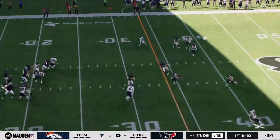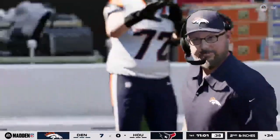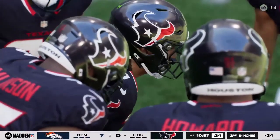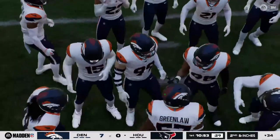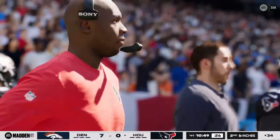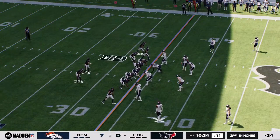Stroud. There's a short throw taken in by Bryant. And he's going to get a good gain of 9 here up to the 34. Defense gives up a touchdown the opening drive. Offense, you got to want to get out there and get those points back right now. And that's a sharp throw there to get this drive off to a good start. In need of only about the length of the football here on 2nd down.